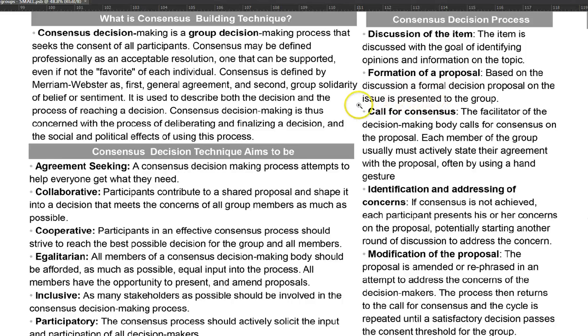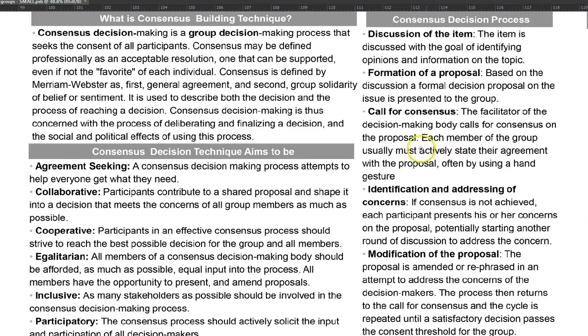Then we call for consensus. The facilitator of the decision-making body calls for consensus on the proposal. Each member of the group usually must actively state their agreement with the proposal, often by using a hand gesture.